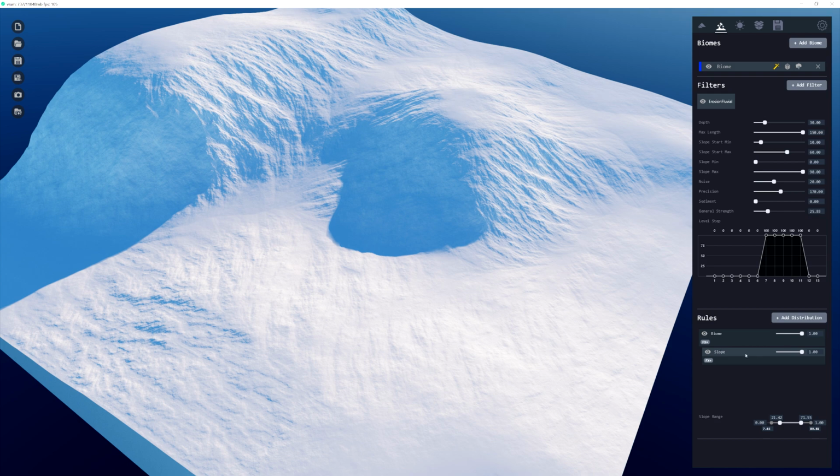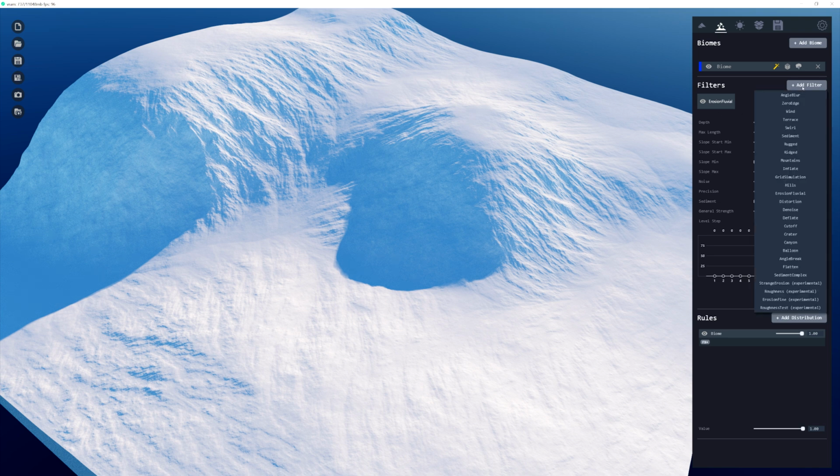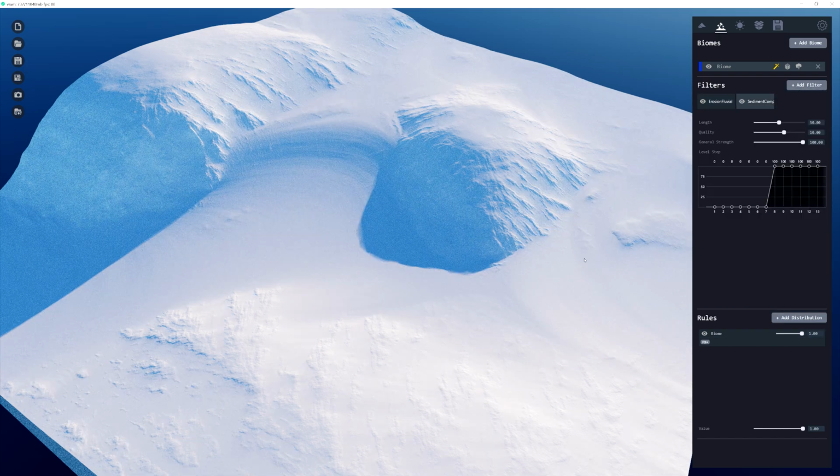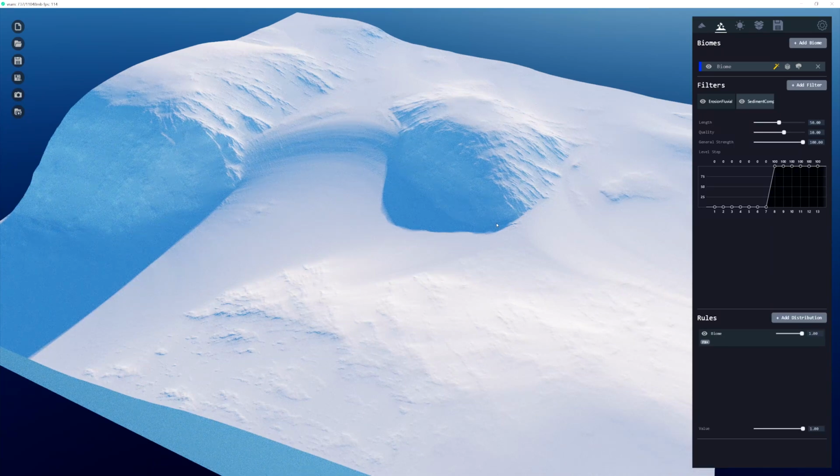So let's go ahead and just remove this slope, because I think the base settings for the erosion fluvial filter are just fine. And let's go ahead and add our second filter. In this case, we're going to add one of my favorite ones, which is the sediment complex. I absolutely love this filter in World Creator 2, and it's even enhanced more in World Creator 3. Maybe not for its settings, but for the quality of it on the terrain itself.